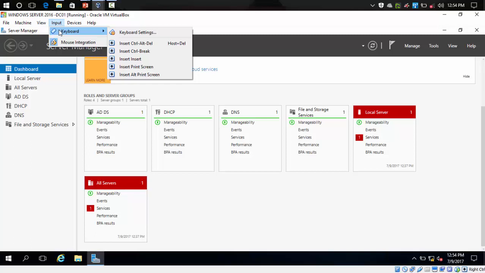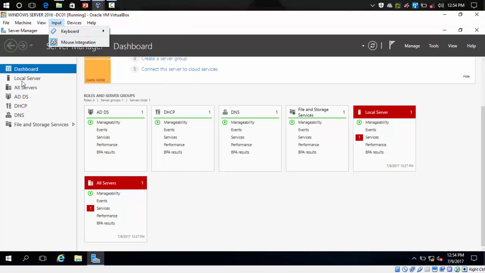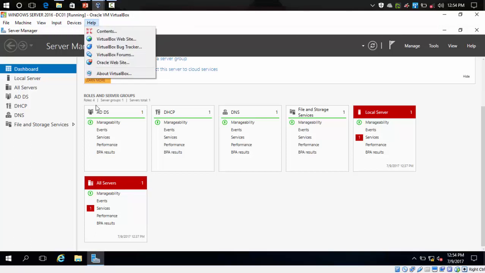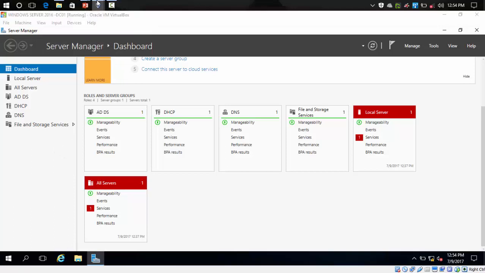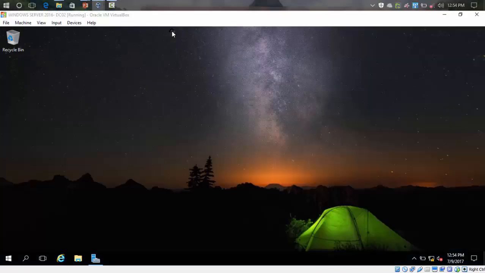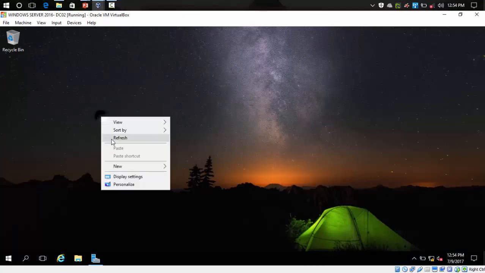So the purpose of installing additional domain controllers on our network is redundancy and performance. So let's get to our DC02. This is our domain controller 1, and we are going to add another domain controller, which we are going to call domain controller 2.